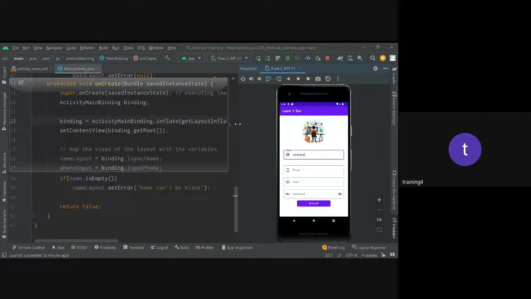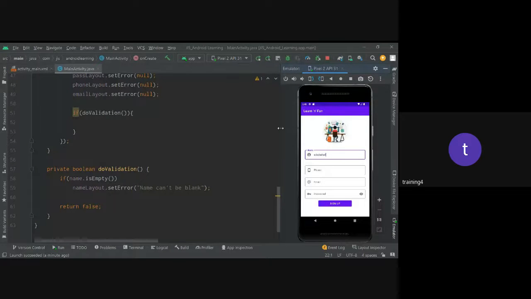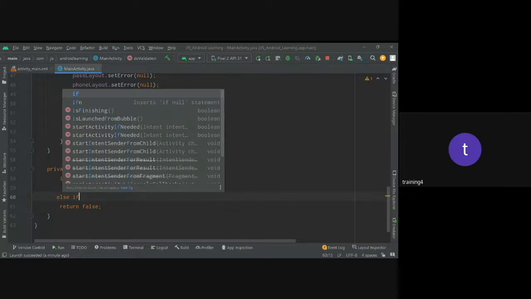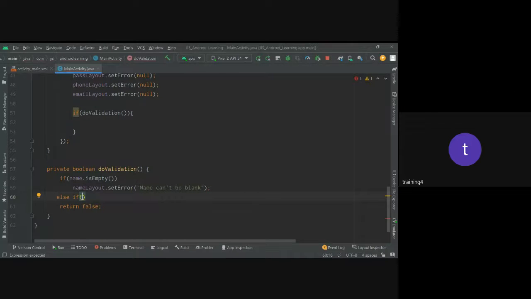So this is what is known as validation. These things need to be repeated for the other fields also, which is why I'm going to apply the other decision-making statements. So over here, now type out the other thing.